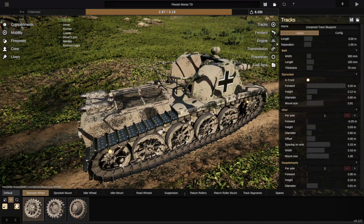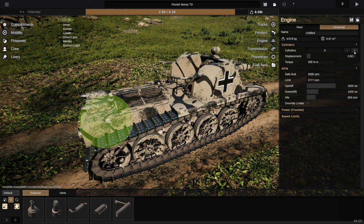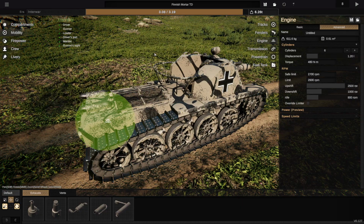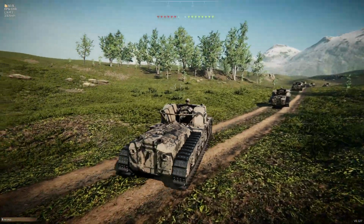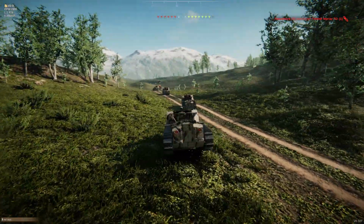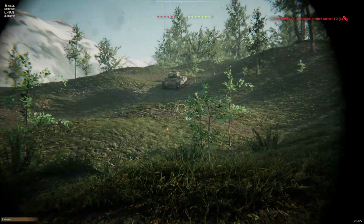But yeah, we need to go to mobility. We need to go to engine. We're going to go ahead and increase this, and we're going to increase this to 1.2. There we go, and now we should be able to move. There we go. Oh, this is going to be way better. Like, literally way better. Currently, one of my guys has died. Let's go ahead and see what the gun can do.